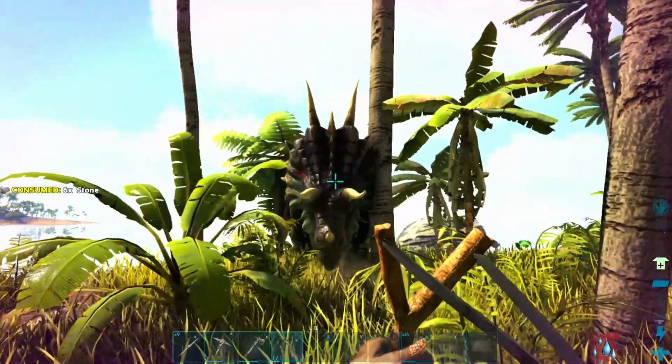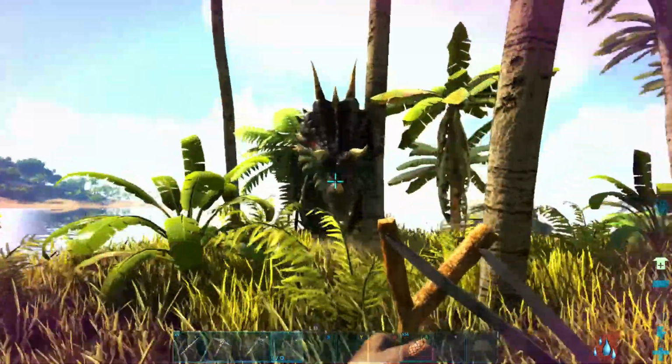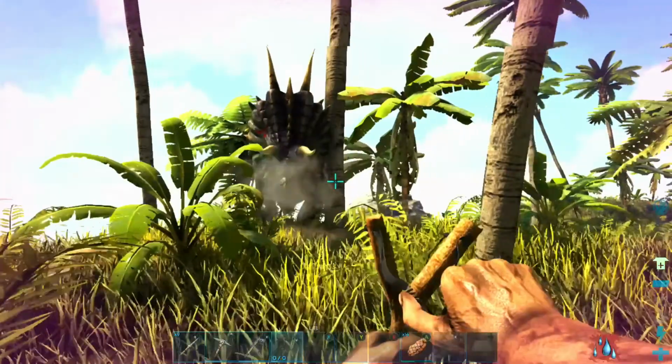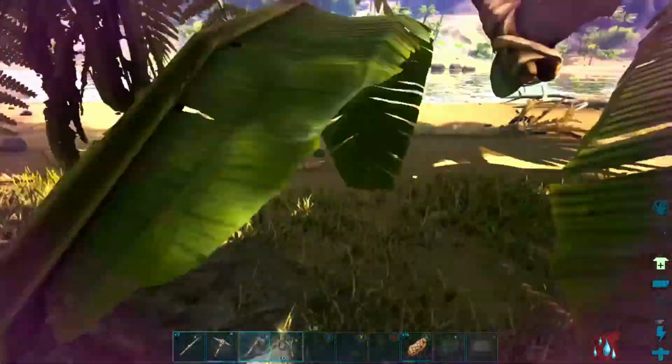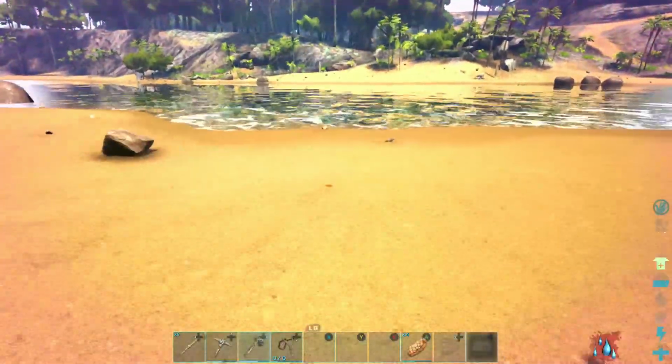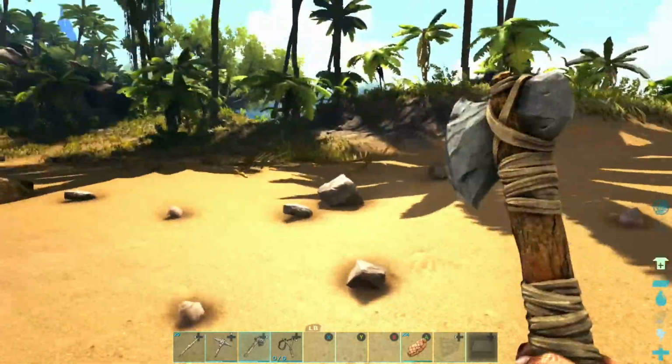We're going to run out of stones. You can see he's targeting me again. He really wants me now. Okay, we're out of stones, so I need to get some more. And we'll get some water while we're down here, so we don't pass out from dehydration. That will kind of put a bit of a spoiler in things.